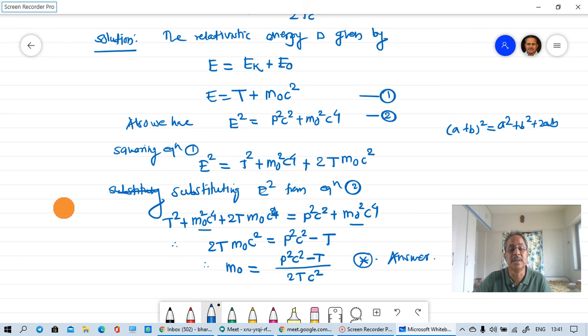So look at examples number 11, 12 and 13 that we have solved; all these 3 examples are important from the examination point of view. This is actually solved in the textbook, but we should understand that several such mathematical relations can be obtained in special theory of relativity, which connect rest mass with momentum, momentum with kinetic energy and other physical quantities. Go through any standard reference books and you will find several such relations. Remember, every such equation has some application in physics as well as in other branches of science.